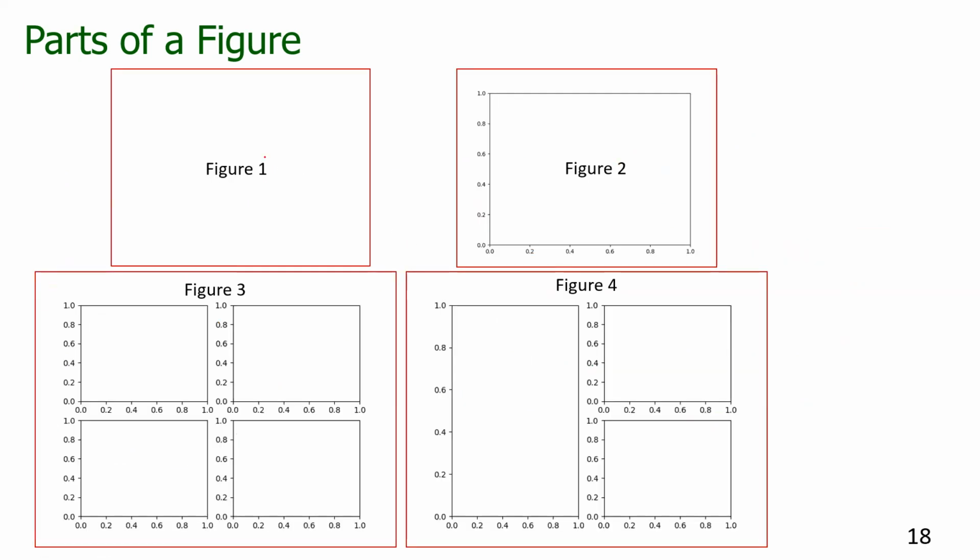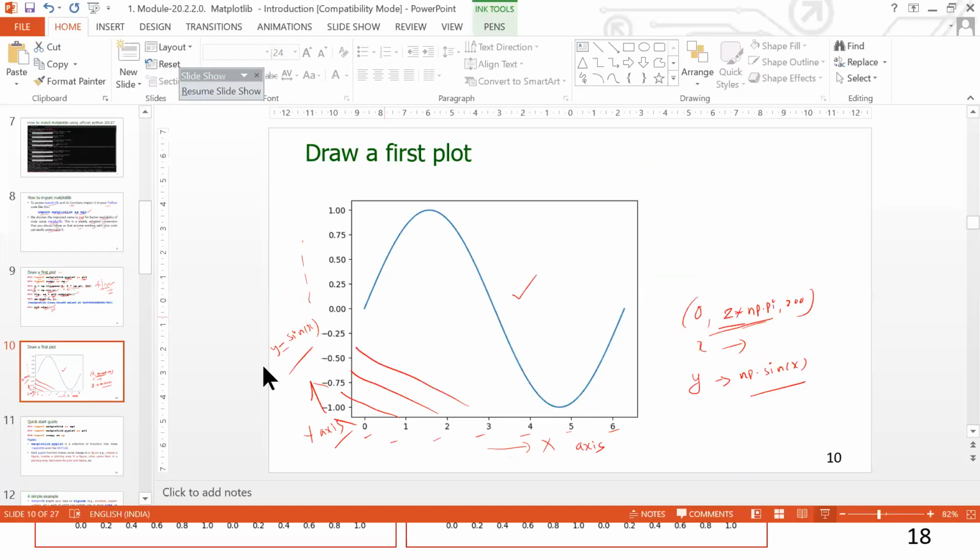Now let us see the output you will get here. First you will get a figure without axes, figure 1. Then figure 2 with x and y, simple. Then figure 3, here you can see we have 1, 2, 3, 4 grids. This is a 2 by 2 grid. Then figure 4, this one is left, then right top and right bottom. These are all the combinations you will get. So let us run this program. We will also check the output.